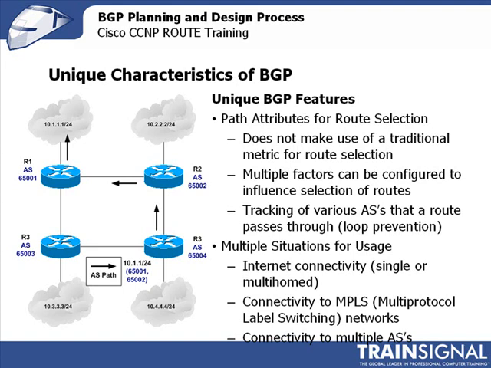The pattern by which it determines loop-free routes has to do with what are called AS paths. It tracks the autonomous systems that a route passes through. For example, in the graphic to the left, you notice that router 3, in autonomous system 65004, is trying to get to network 10.1.1.1 in autonomous system 65001. So the path is going to be through autonomous system 65001, which originated the route. Then, because it's going from there to router 2, it's going through autonomous system 65002. So the path that shows up on 65004 is 65001, 65002.